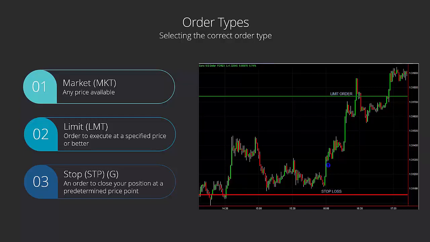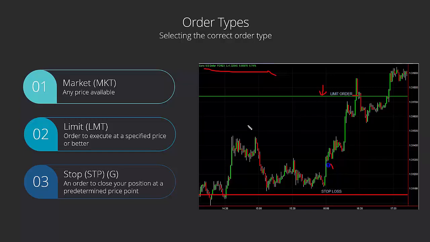So in this example here, we've got as a chart example, you've bought at this arrow point here. This is the euro dollar from a long time ago. And you've put a limit order in at this point here, and you've left it. Over the next 30 minutes or so, the market has come up and it's gone through that. Your limit order to sell has been executed and your trade has been closed.